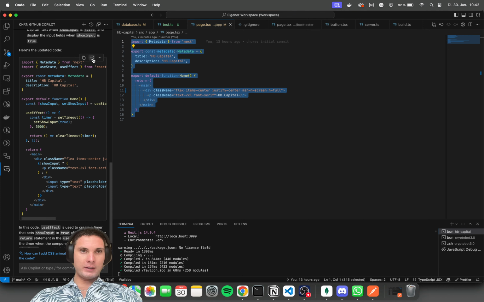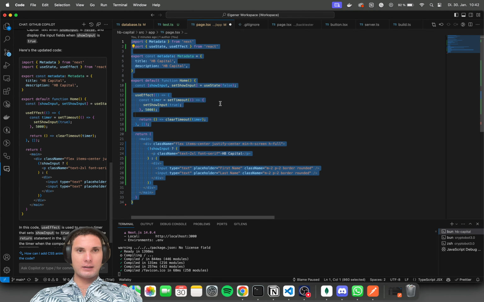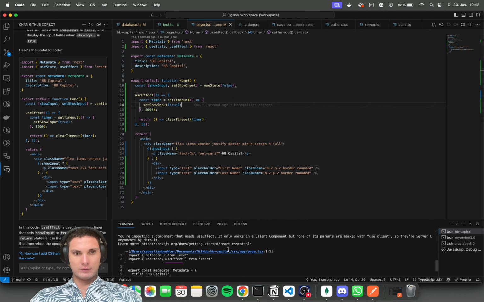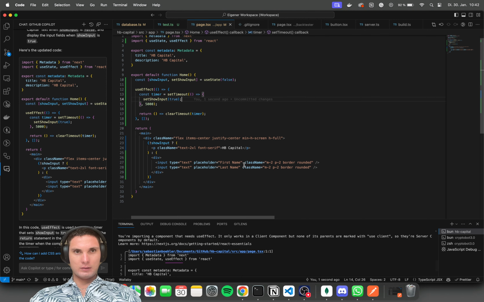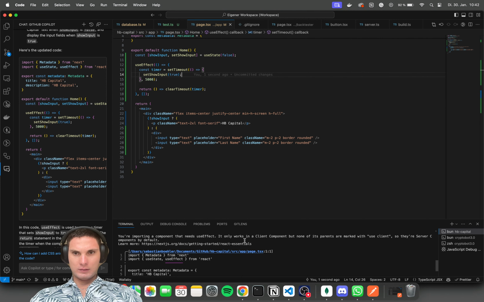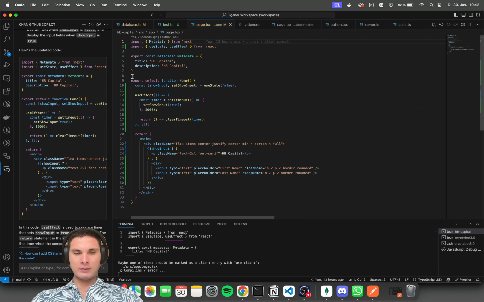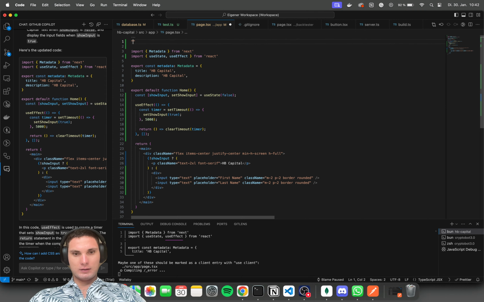Okay, this is really basic, but can we still use this? Okay, no, we can only use client-side rendering. Use client.